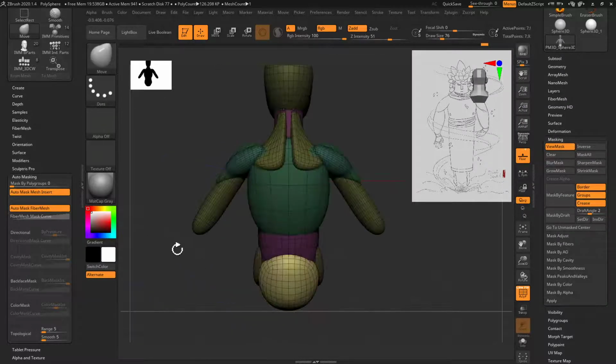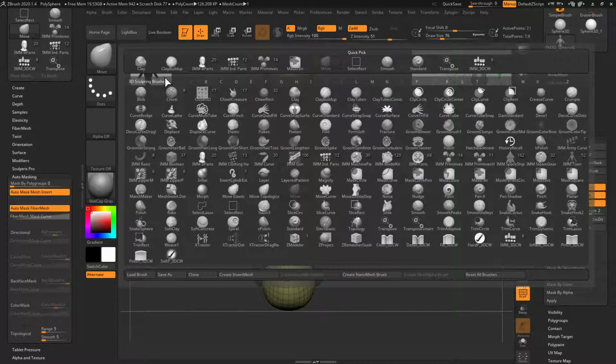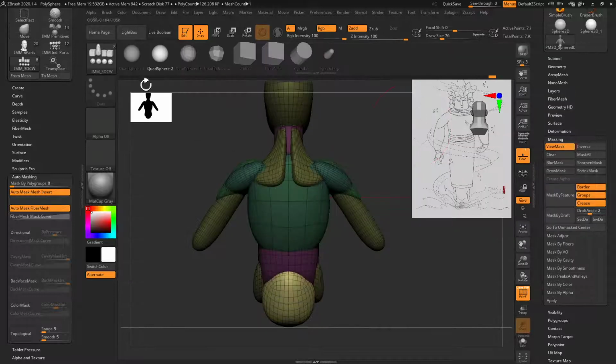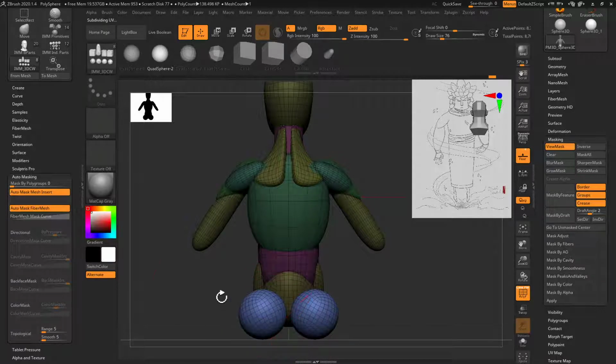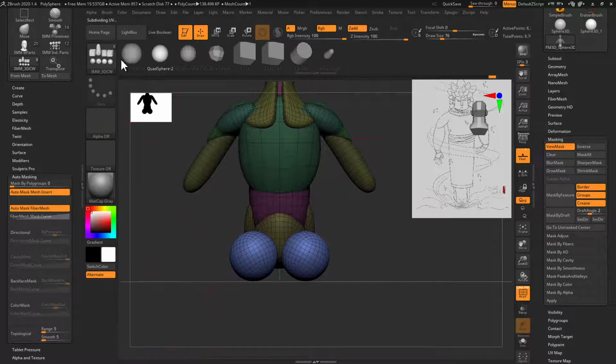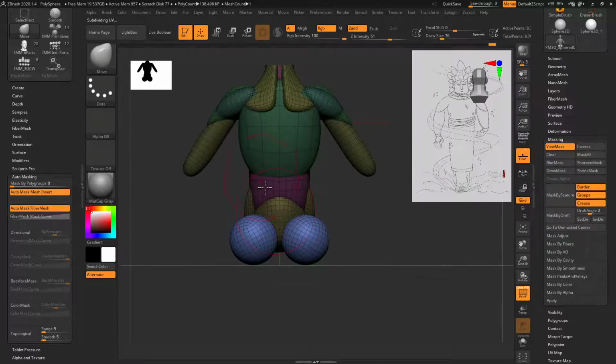Okay, then move this in there, and then if we want to, I don't know, insert the gluteus muscles, then we can just insert another sphere. That will be on the side too, probably around here. Okay, and the gluteus are normally not round, they have some shape. So I'm just going to go back into move, and then just move them, and they've got this sort of shape like this.